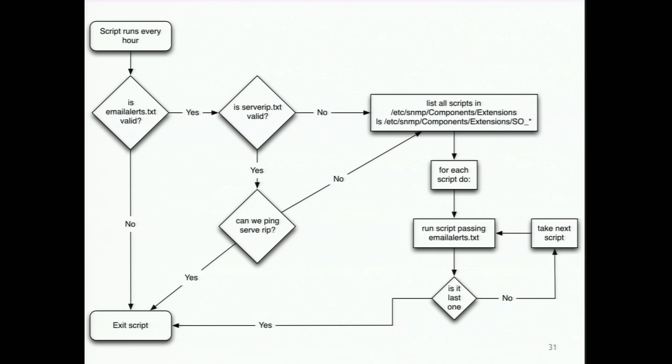So out of my library of 30 scripts that extend my SNMP, maybe I have 4 that have really important alerts. I want to know the battery status. Is my battery bad? Is my SMART status bad? Is my RAID degraded? Is my free space down to this? So I have a couple of scripts that I might want special triggers on. If you don't have an SNMP server, it could be your email. It could be directly sending an email to Bob.